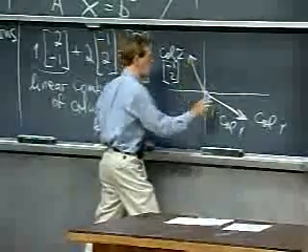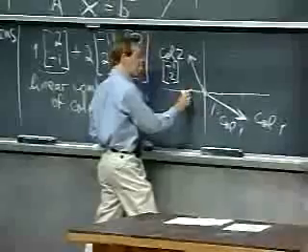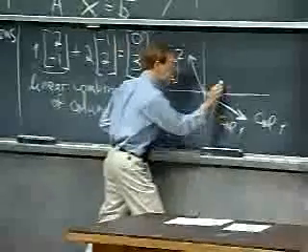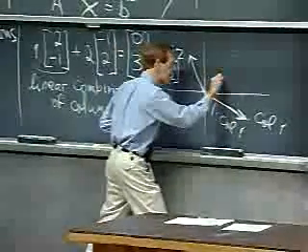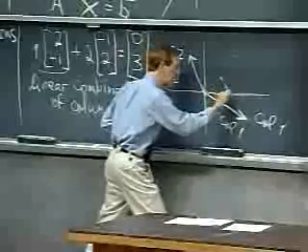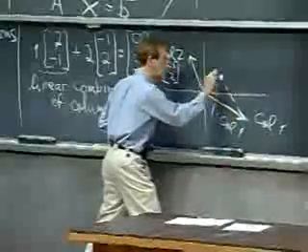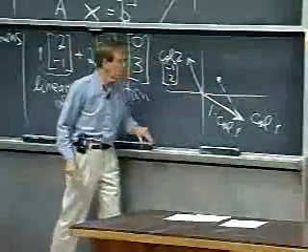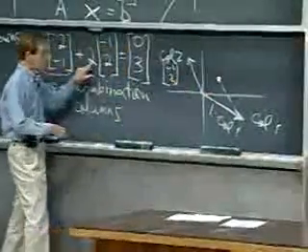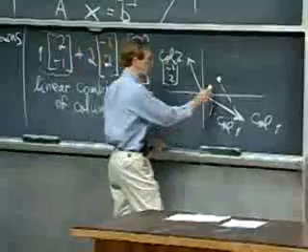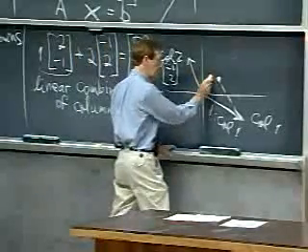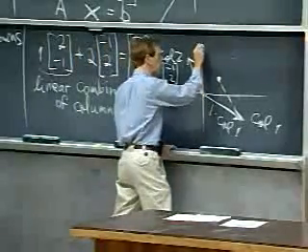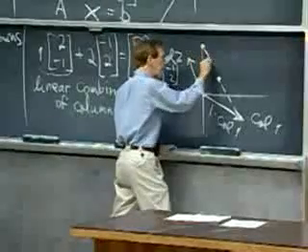If I added on one of these vectors, it would go left 1 and up 2, so it would probably get us to there. Maybe I'll do a dotted line for that. Okay? That's 1 of column 2 tucked on to the end, but I wanted to tuck on 2 of column 2. So the second one will also go left 1 and up 2. It'll probably end there. And there's another one.